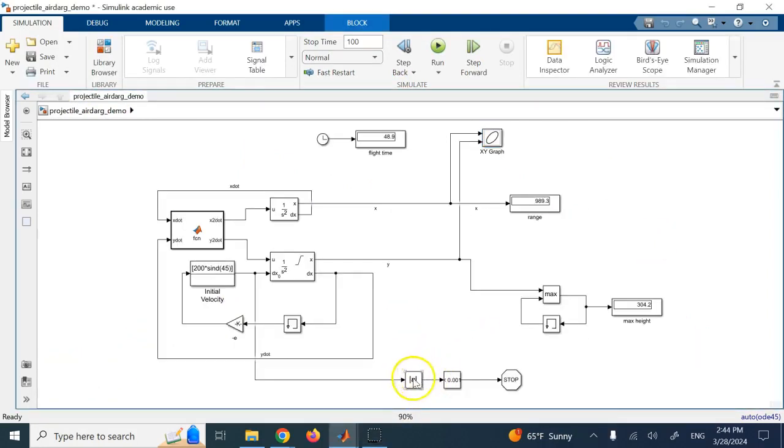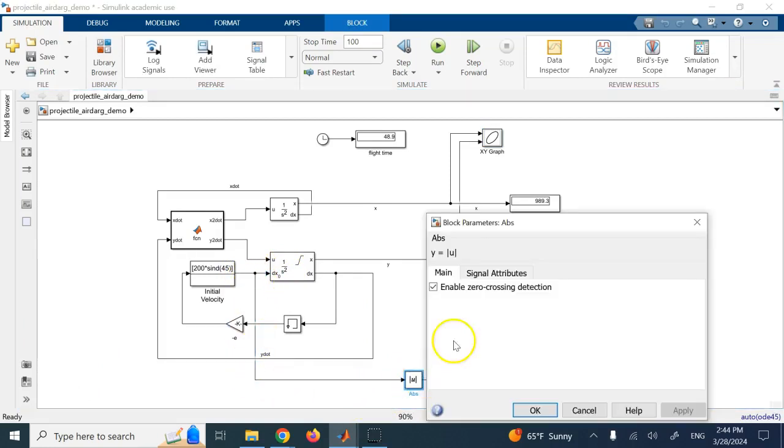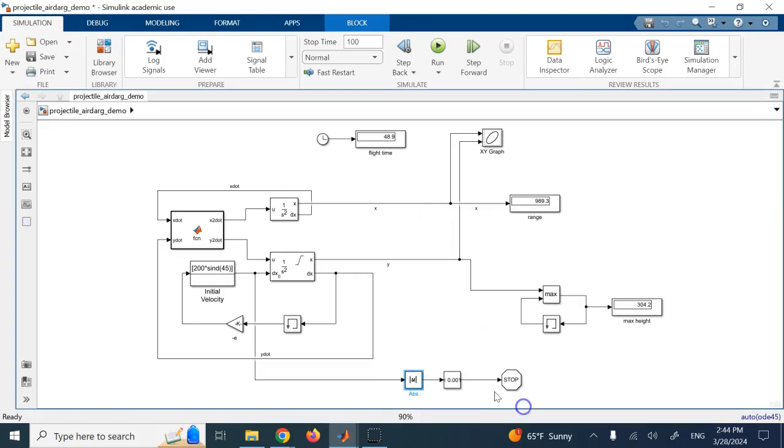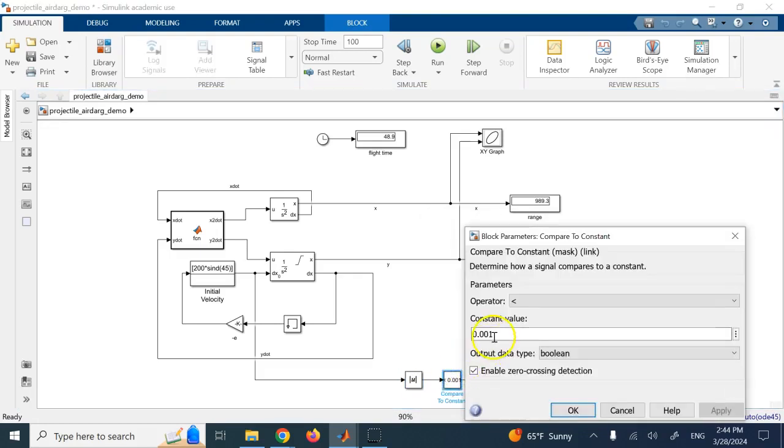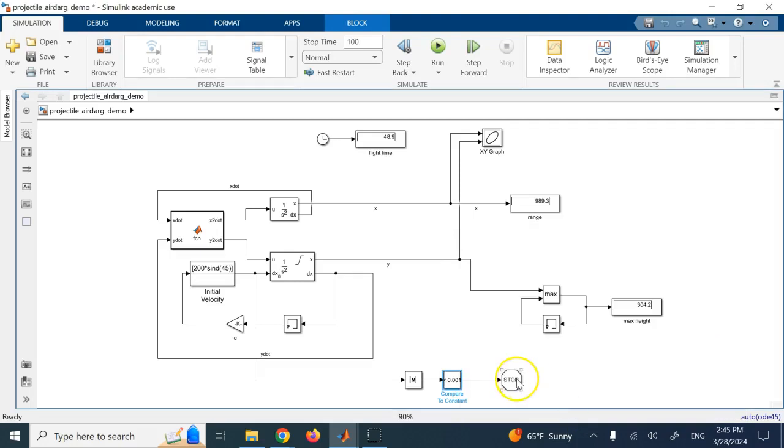Okay, here I have added that for you. So this initial condition, this Y dot after impact, I get a feedback from it. I look at the absolute value of it. And as long as this absolute value goes less than 0.001 or 1 millimeter per second, that means it's barely bouncing back, then I'm gonna what? Then I'm gonna stop the simulation. So you see the simulation does not go all the way to 100 seconds. It only stops at 48.9 seconds.